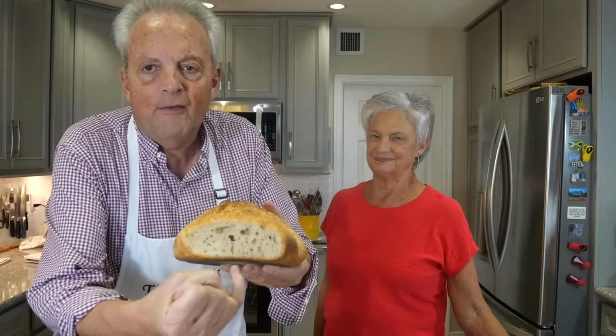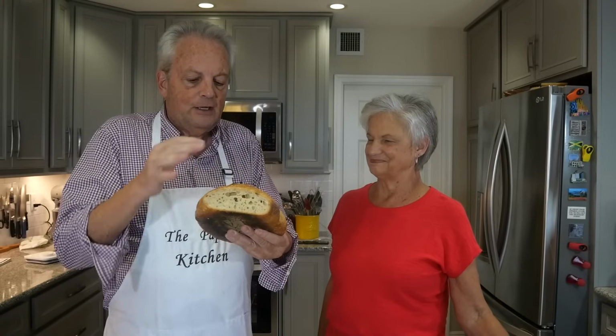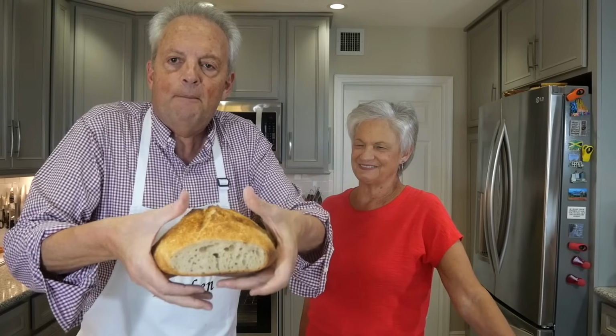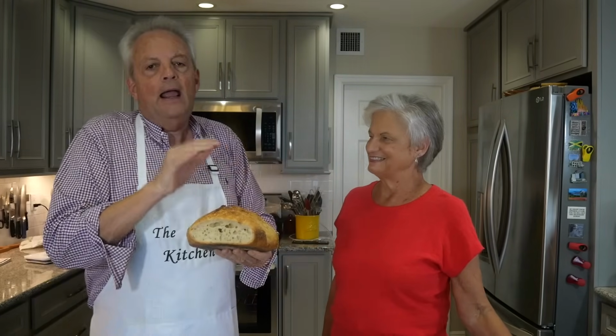It came out with all of the beautiful gaps and holes that it's supposed to, because it rose right. It's nice and tall. It's also squishy and bounces right back. I mean, look at that. That's pretty cool. And it's delicious. All the things you test for. And I finally think I figured it out.